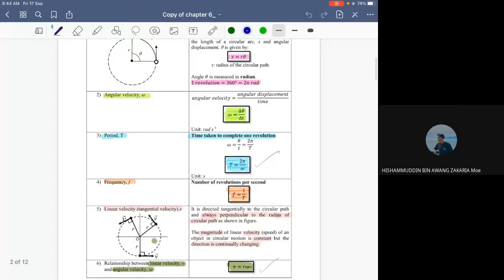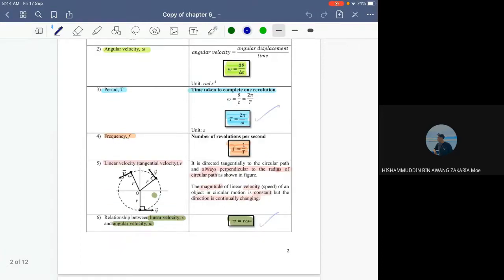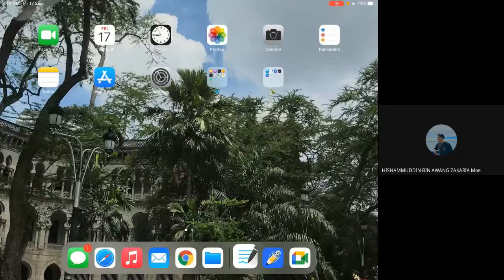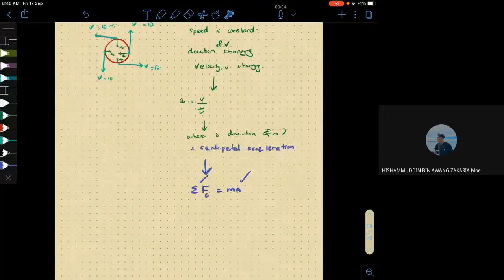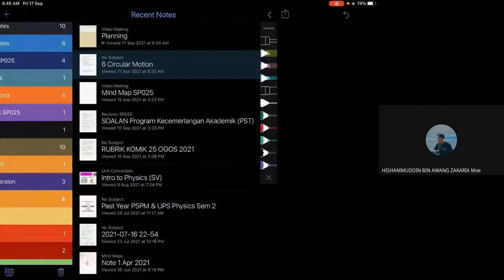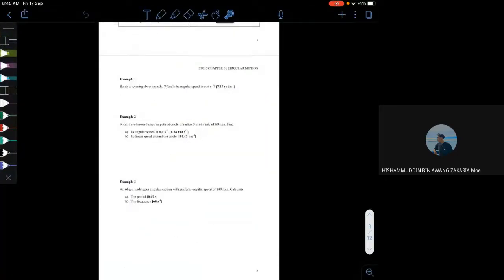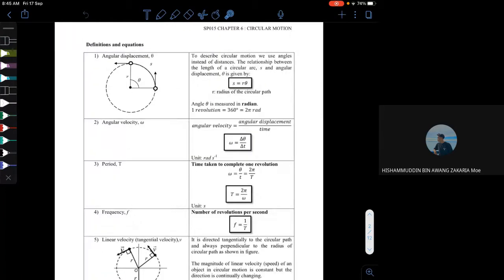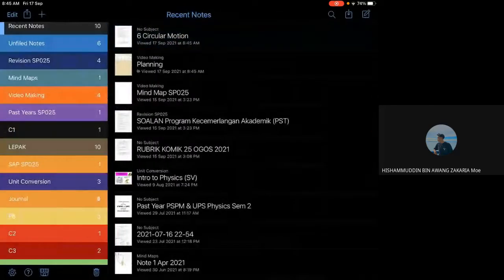And then okay, kita akan belajar macam mana kita nak jawab soalan ni. Okay, so Miss dah settle konsep. So Miss nak masuk pada 6.2, macam ni kita nak buat calculation dia lah. And then hari tu kamu dah tengok video kan? Macam mana, apa angular displacement, velocity? So Miss harap nanti along the way kita akan recap lah.